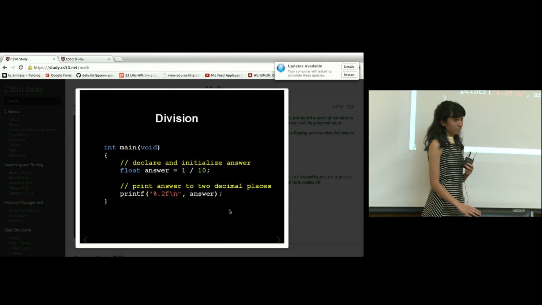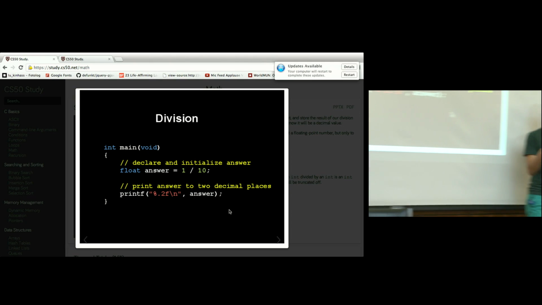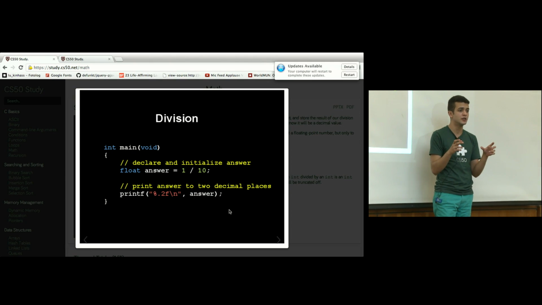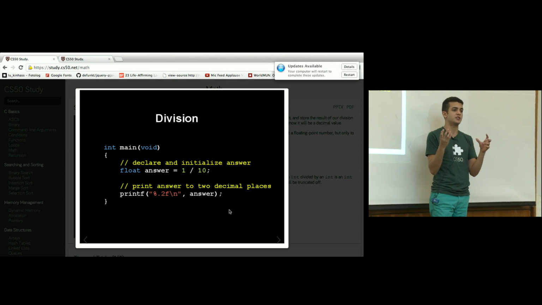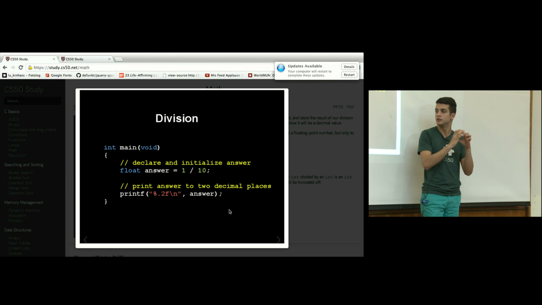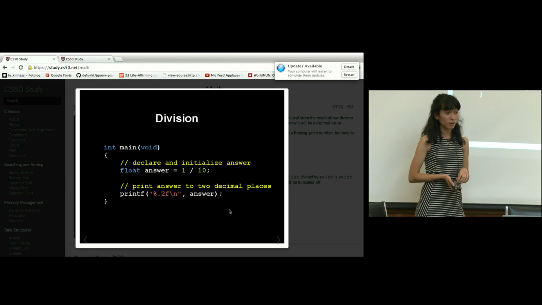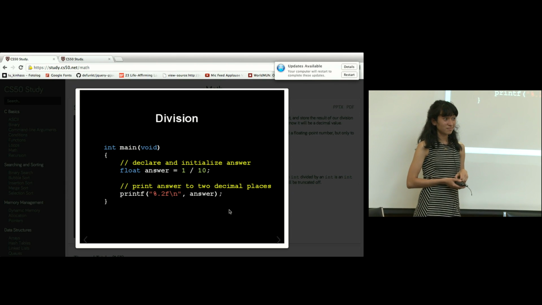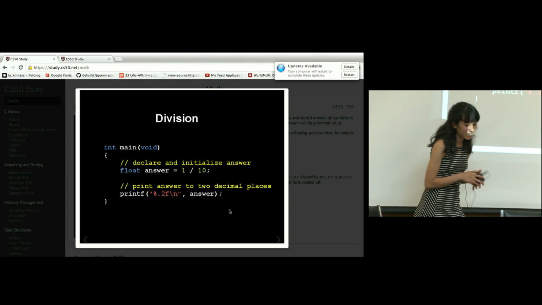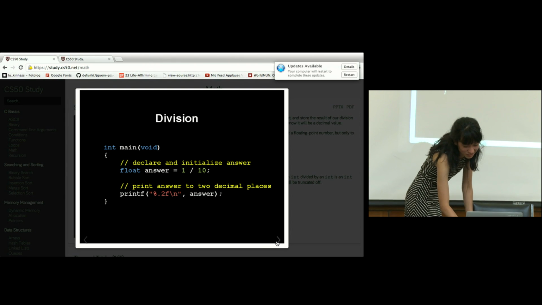So basically, what the computer's doing is it divides 1 by 10 and it gets 0.1. But then it's like, wait, this is supposed to be an integer. So you just ignore the 0.1, so it's now just 0. So when I print this out, I get 0.00 rather than 0.10. Does that make sense? So that's kind of unfortunate, right? So how can we fix this? Let's try and fix that.